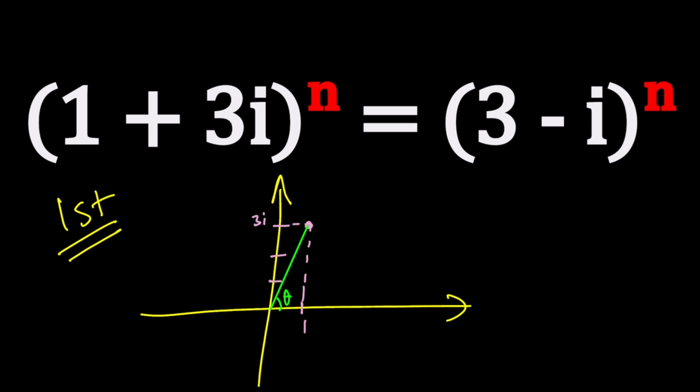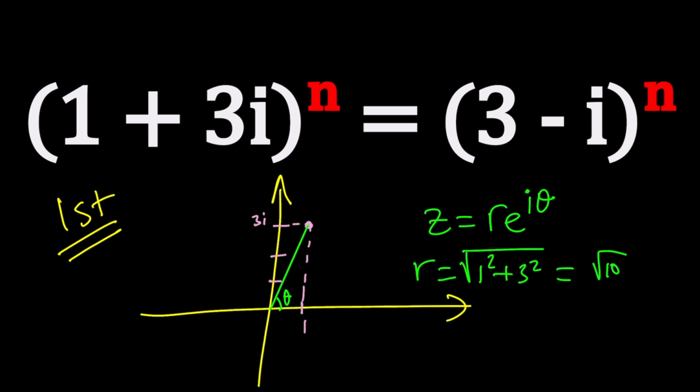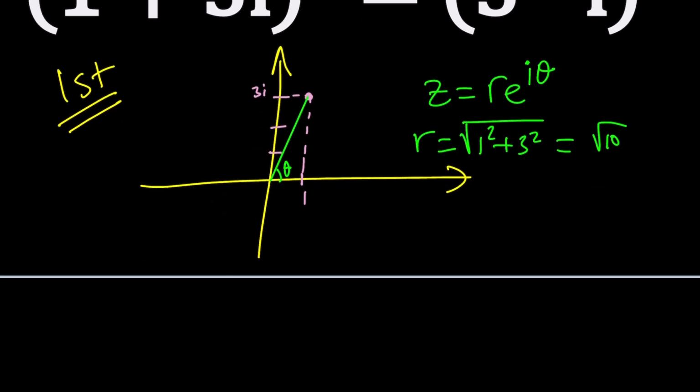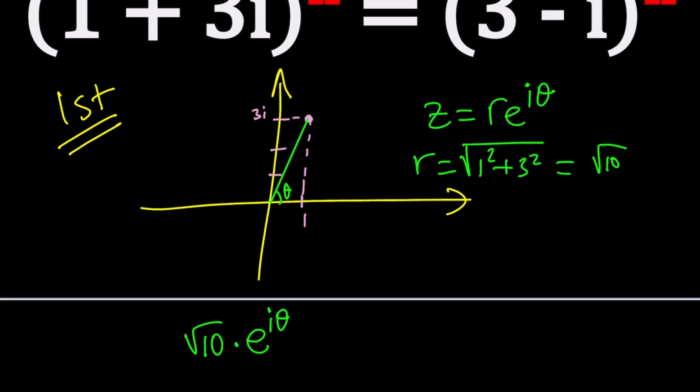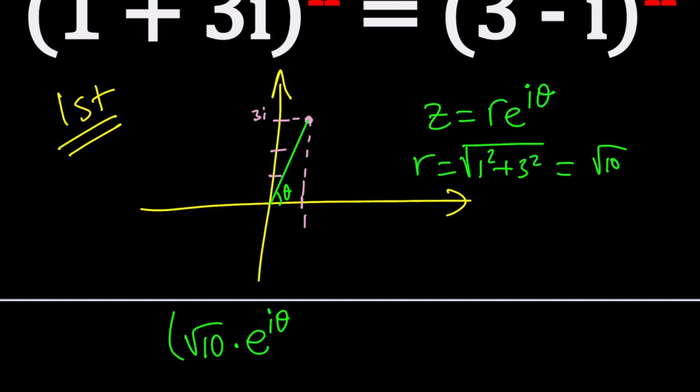By writing this number as r e to the i theta, you're basically using the polar form of a complex number, thanks to Euler, right? e is Euler's number, r is the modulus. The modulus can be found using the Pythagorean theorem. As you know, the modulus is the square root of 1 squared plus 3 squared, and that would be the square root of 10. Awesome. And just use the theta, so we can basically write the left-hand side as square root of 10 times e to the power i theta. And theta is the theta that I'm just displaying on the coordinate system. This is my left-hand side. Let's go ahead and raise it to the power n.